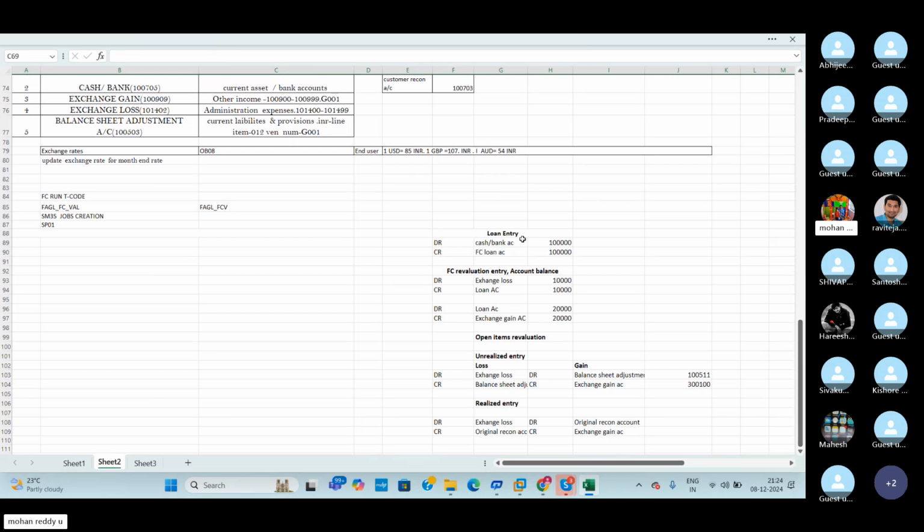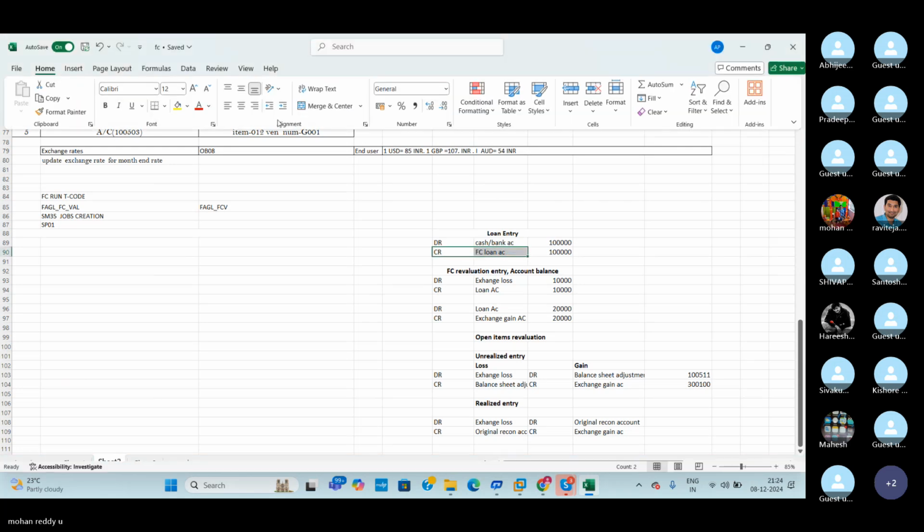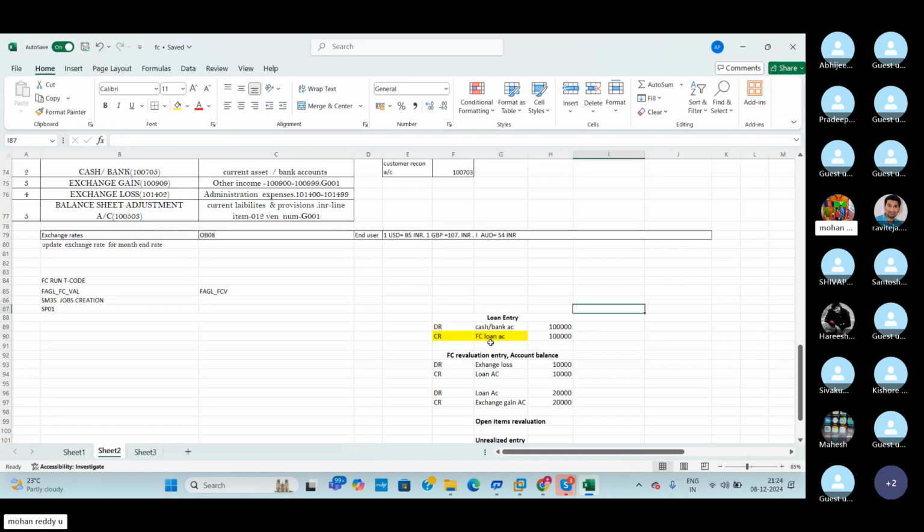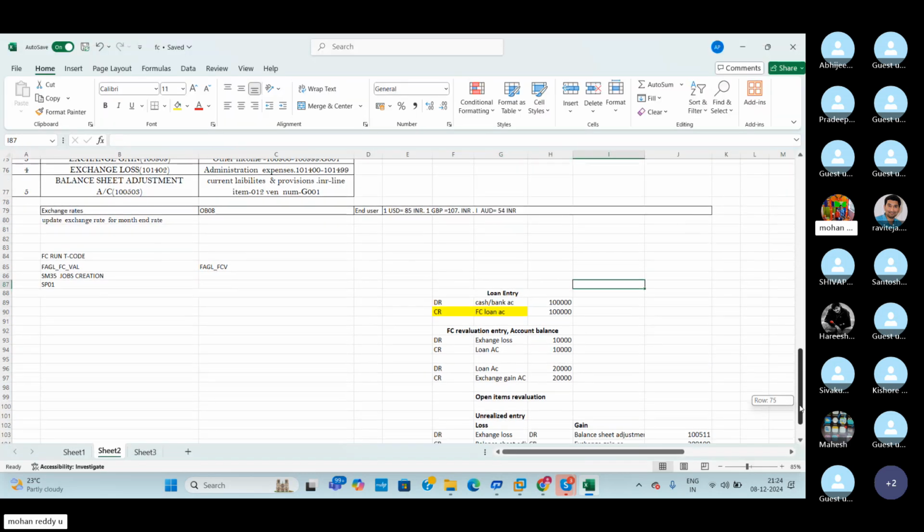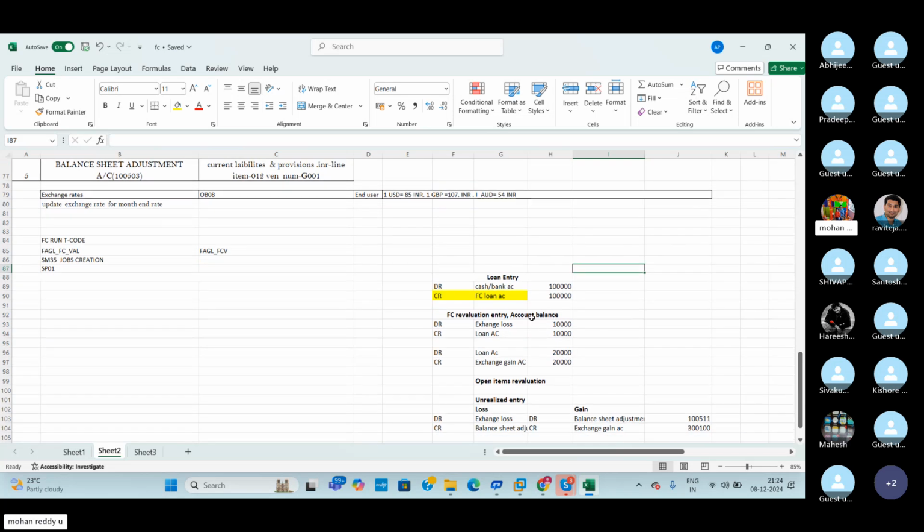If we are taking a loan from the bank, then cash or bank account debit, FC loan account credit. Then we need to create the FC loan account. At the same time, for FC revaluation of account balances, if you are getting exchange loss or gain, then we need to create an exchange loss GL account and an exchange gain GL account.